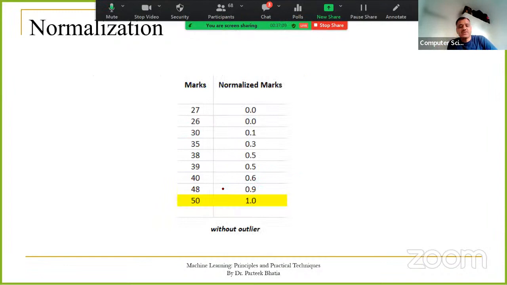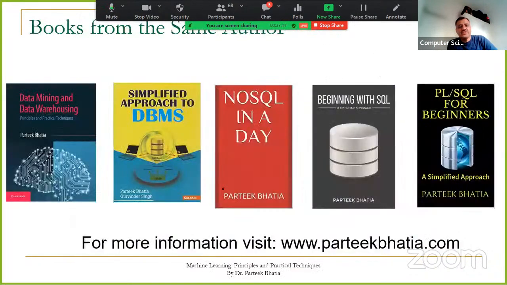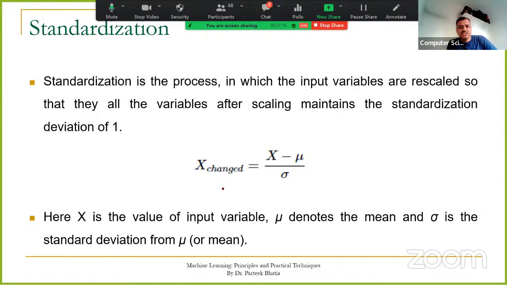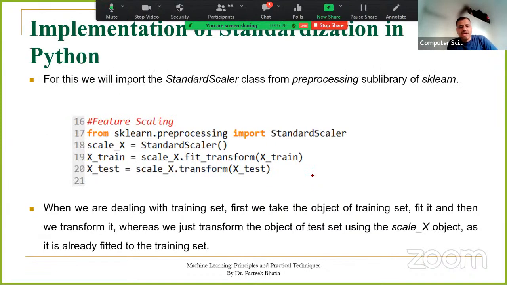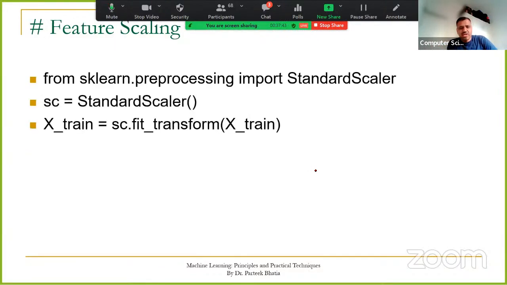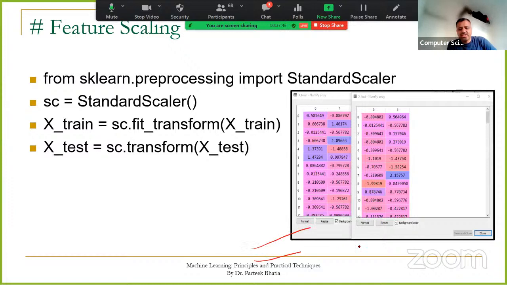So in order to solve this problem, we have something called standardization. This tries to maintain a standard deviation of 1 between different instances by using this formula. And this is the code for the implementation of standardization. Here we have a class called StandardScaler, which is available in preprocessing. So we are creating its object, and then we are calling its fit_transform method over training and testing data so that it can have the data in a scaled way. So after this, we have our data in a scaled form. In the same scale, you can see here my training and testing data has been scaled.